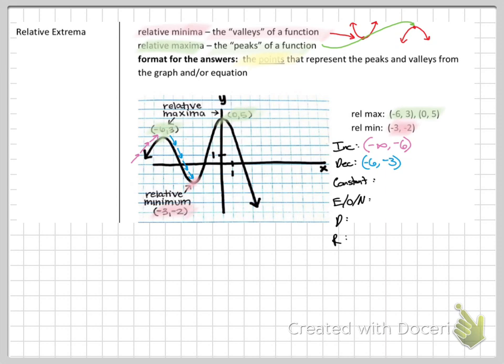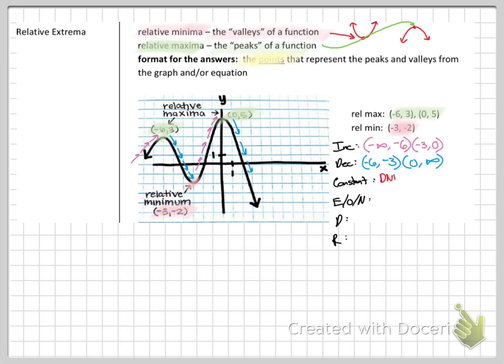I keep tracing it with my finger. It's going uphill again, so it has started to increase again. So back next to my -6, it's increasing from -3 until when? Well, it's an x value, so until 0, parentheses, always parentheses. Then it starts decreasing again, and this time it decreases for the rest of the time. So from 0 until infinity, it's decreasing. This is how we answer increasing, decreasing. It's never constant. So DNE for does not exist.